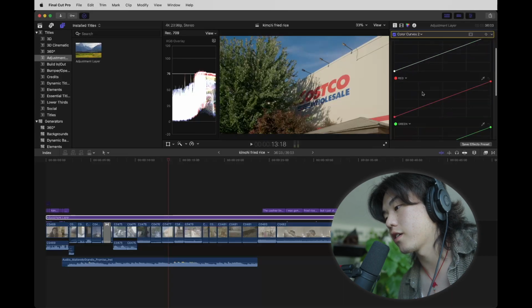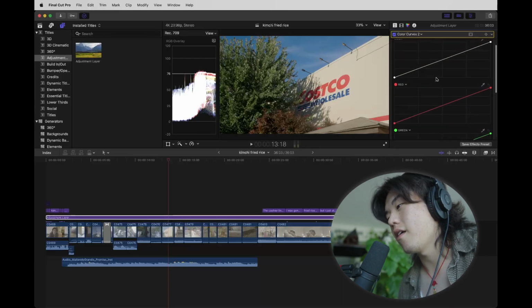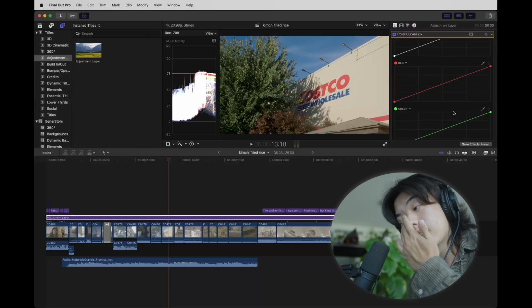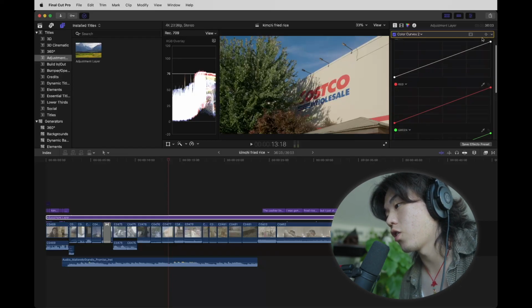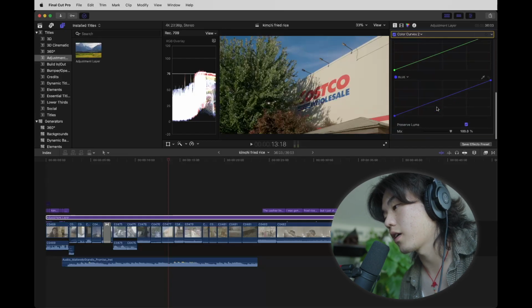So color curves too. This is for changing the colors if I wanted to. These days I don't do this as much, but it basically allows you to change the whole exposure or each color channel.